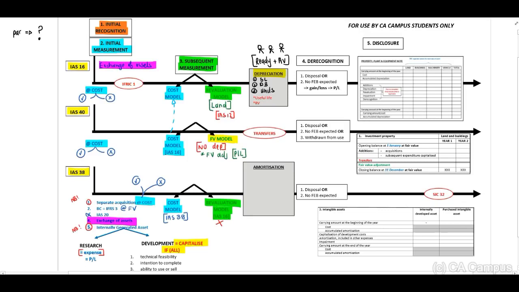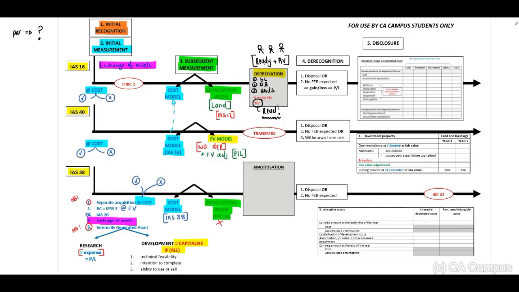Then our residual value. When you have to calculate the depreciation, please remember to deduct the residual value if there is any, and please read the information properly that they provide to you. Remember, when they indicate to you that if they have to sell that asset at the end of its useful life based on the current condition, and they provide you an amount, that will normally be your residual value. Therefore, you need to be able to identify that.